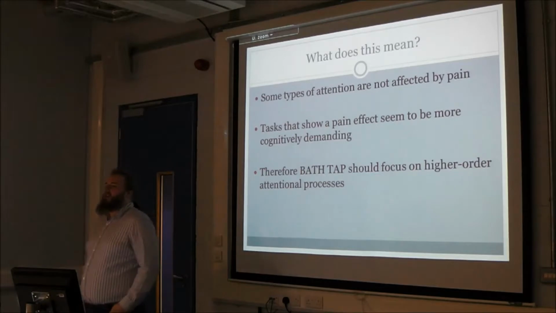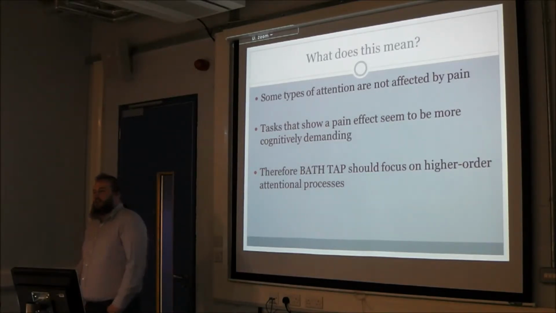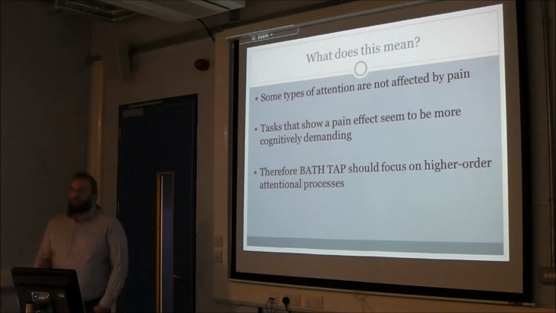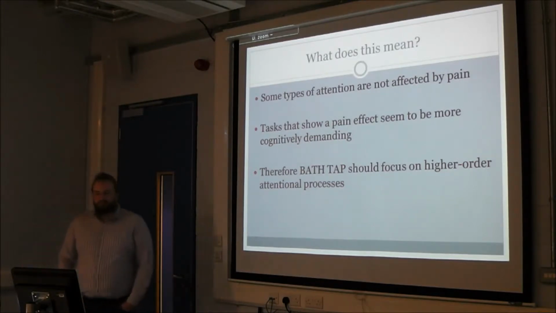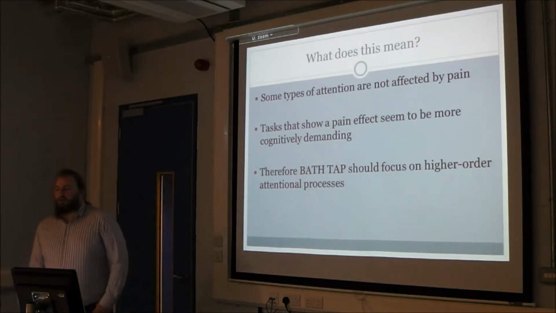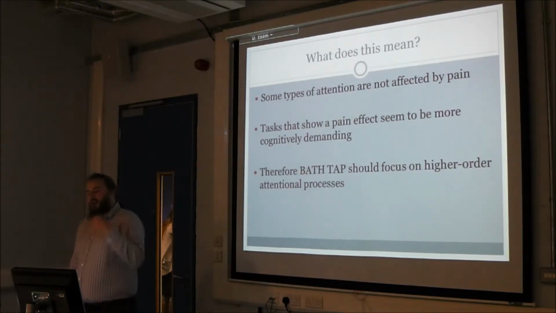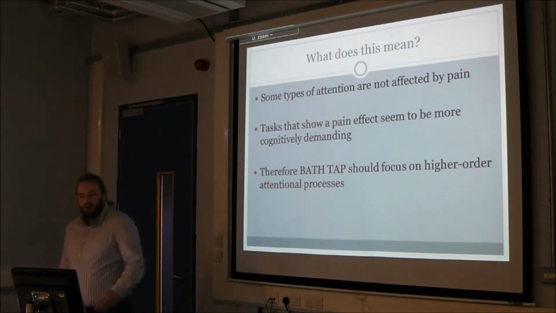So that particular kind of pain, which potentially reflects acute pain sensations better, appears to really be selected for these more complex tasks that are more demanding, that involve the manipulation of multiple cues. And for that reason, we took those good candidate tasks and put those in to be the preliminary parts of the BATH-TAP battery.